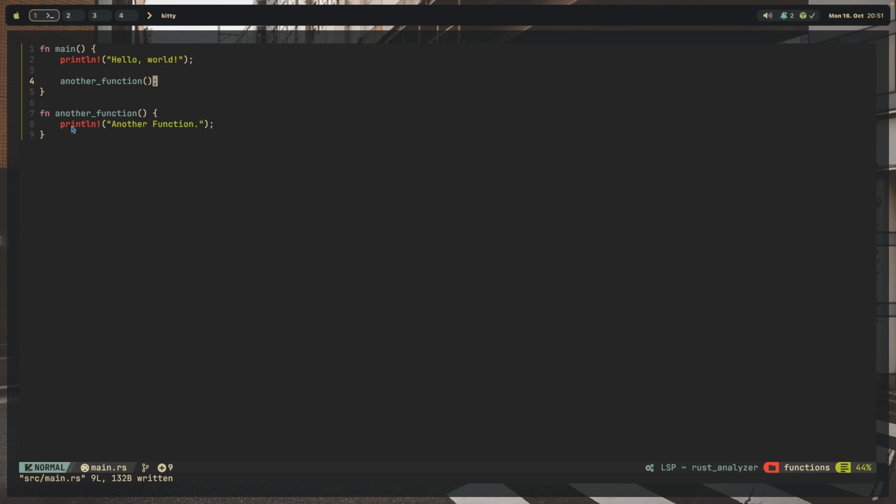Now here we've defined a new function called another function. We define a function in Rust by entering fn, followed by the name of the function, followed by parentheses, and then the curly brackets.